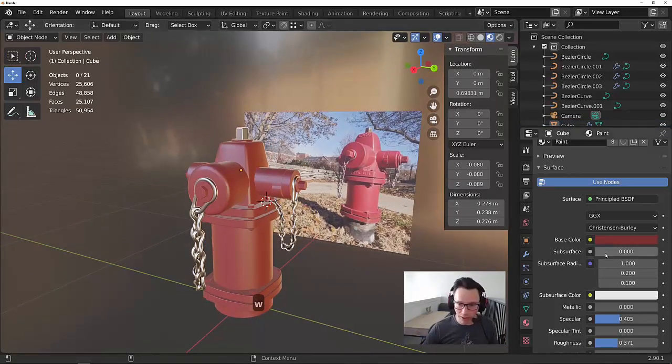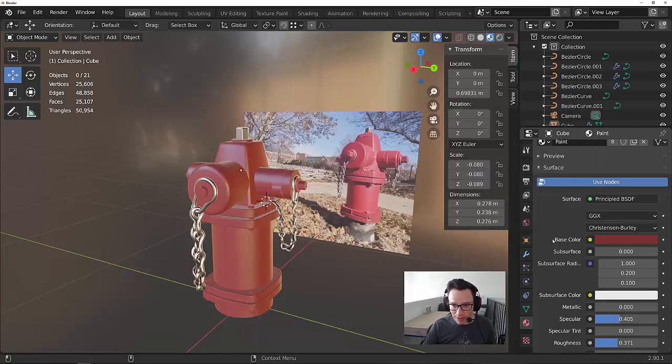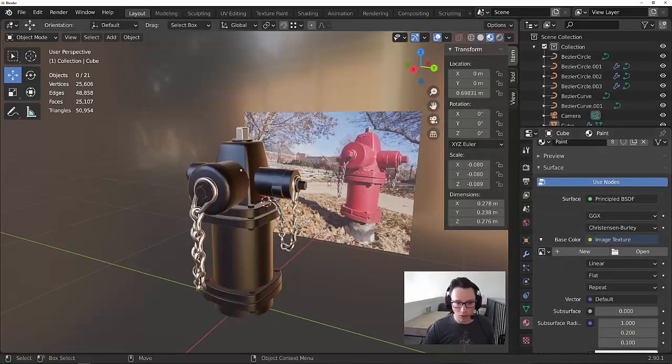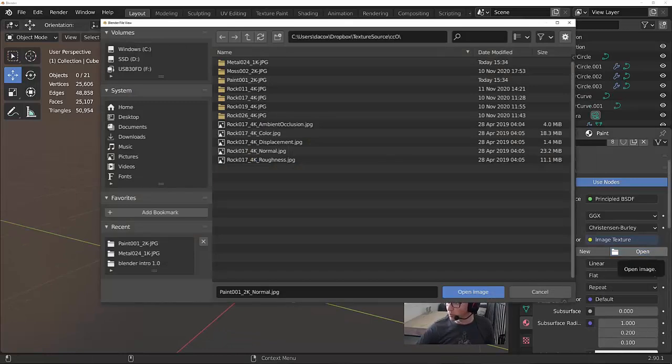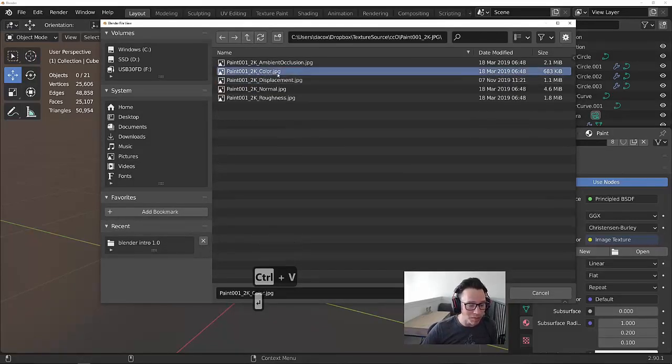And all I need to do now is pick my base color. This little dot here will allow me to choose what type of texture I want to put in. Now, because it is a colored dot here, I'm actually going to be dropping in a colored texture. That's what it's going to be taking in. Now we can just drop in here an image texture. Ta-da! So now I can open and pick the location that I have that contains my material. Let's pop up here a little bit and drop into my paint, and I'm going to pick my paint color.